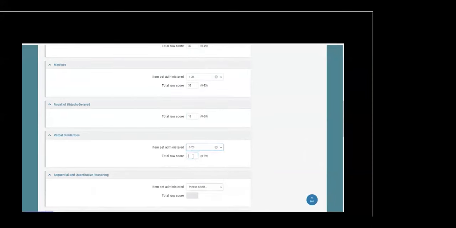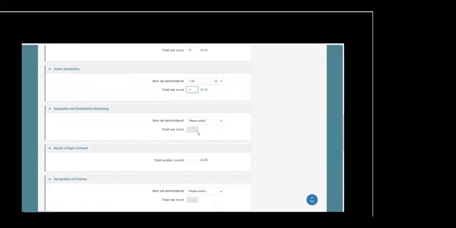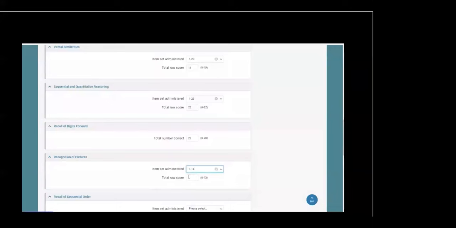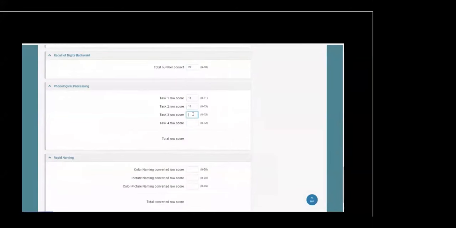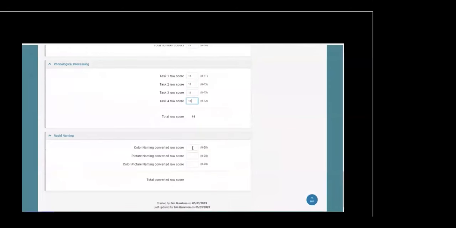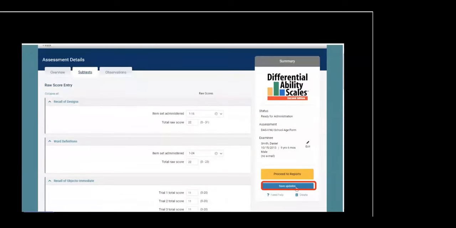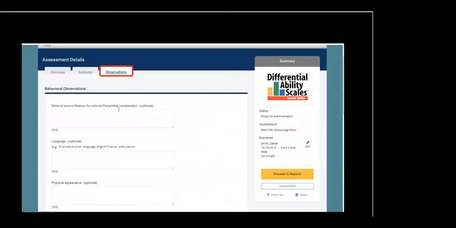I'm going to go through the rest of these really quickly just so that you get a sense of what it looks like. With your record form in hand, this is a pretty quick process, and you can just go through, select what you need, and enter that information. Just a couple more to go here. This is the example where there are tasks specific and it calculates the total raw score with you just put in the task scores. And once you've entered in all of those scores, you can go back up to the top of your page. From here, you can save your updates at any time. Or you can also go on to the next tab, which is what I'm going to do in this case.